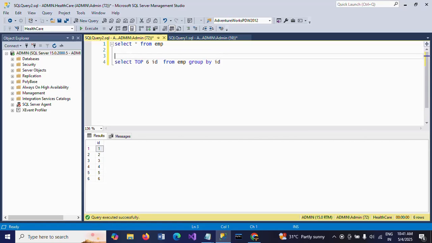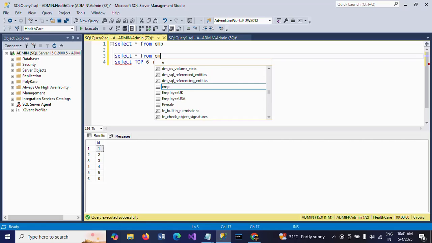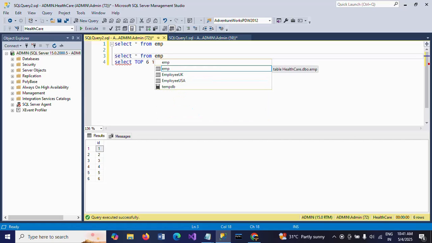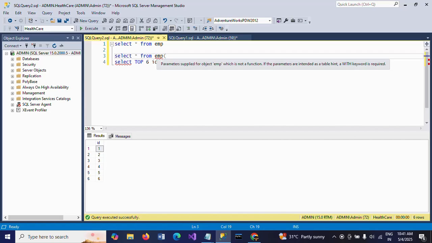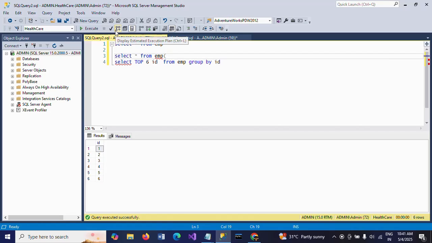So on top of it I am writing an outer query: select star from your table name EMP, and I will make this entire query a subquery in the where condition, where ID not in this subquery.